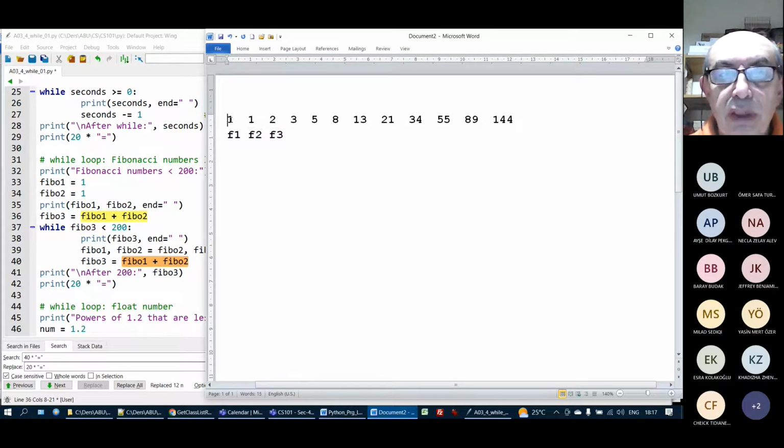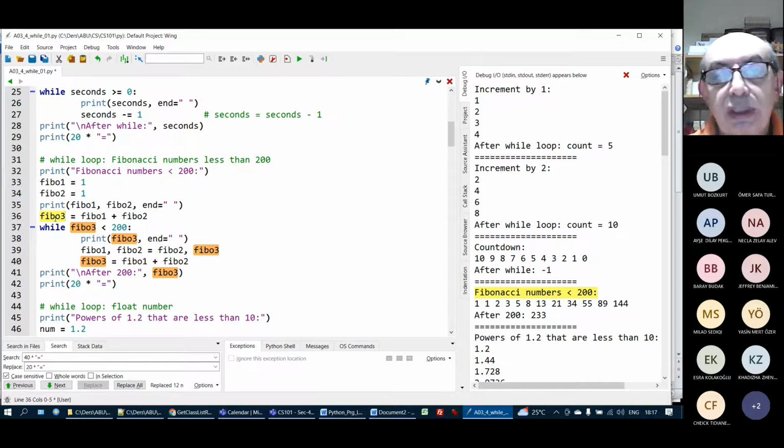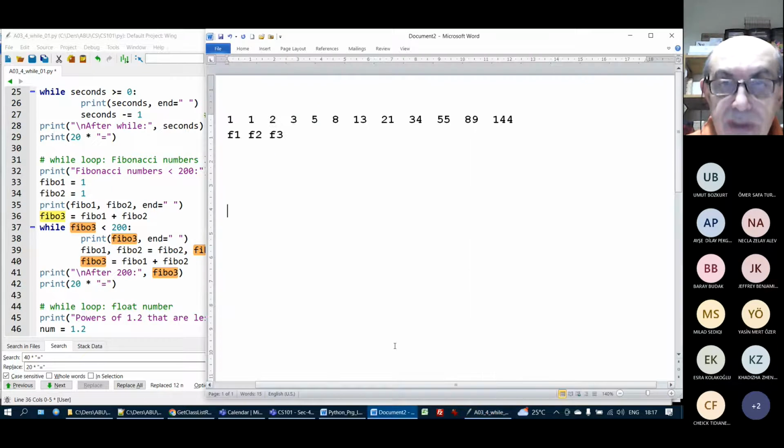So 1 plus 1 will be equal to 2. And as long as the new Fibonacci number, Fibo3 for us at this time, is less than 200, we print the new Fibonacci number. So here 1 and 1 were printed. Fibo1 is 1, Fibo2 is 1, Fibo3 is now 2. Maybe it is better to build a table here.